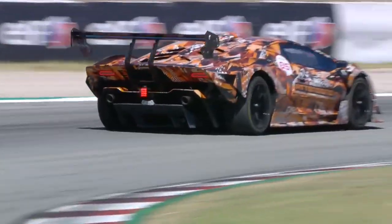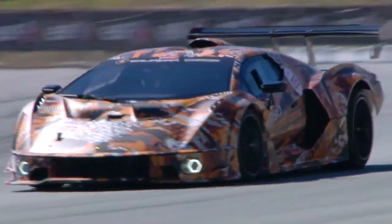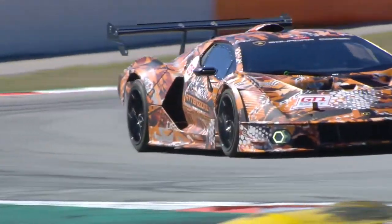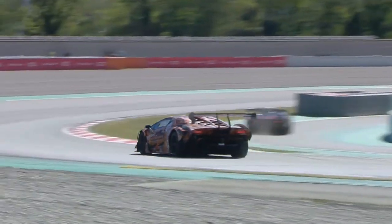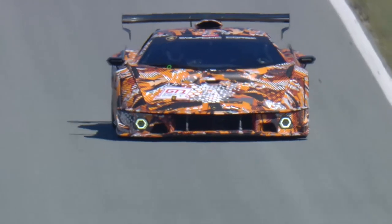The engine, even though it's the same one that's in the Aventador SVJ, is turned through 180 degrees, so the gearbox can be mounted at the rear. Engine, as we've been saying, around about 850 horsepower, it belts out. Special exhaust tips to reduce back pressure. 6-speed non-synchromesh sequential unit for the gearbox, and that also serves as a stressed member of the chassis by supporting the rear pushrod suspension. Rear wheel drive, and weighs in about 300 pounds lighter than the Aventador SVJ.